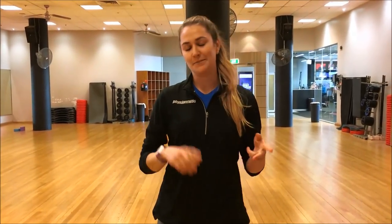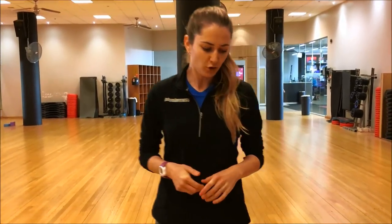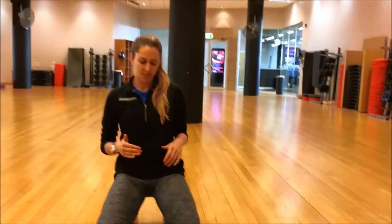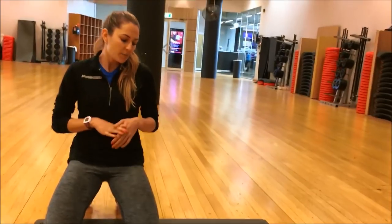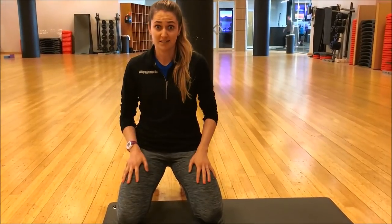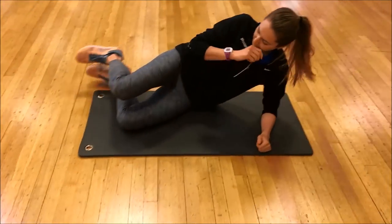I'm going to show you a couple of glute strengthening exercises which are key for runners. You've probably seen the usual physio-prescribed exercises like clams, bridging, and hip abduction. I'm going to show you some advanced versions of those — how to progress them and take them to the next level, especially for people in mid-marathon training who really want to up their strengthening to match their longer distances. These are some of my favorite exercises to give my marathon clients.